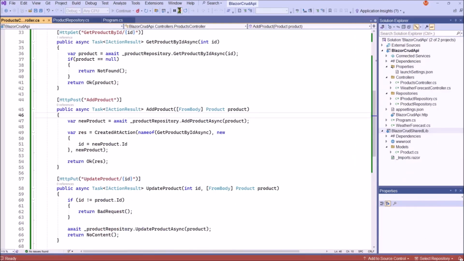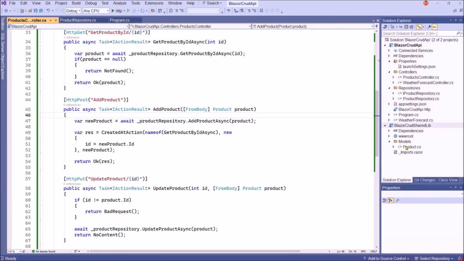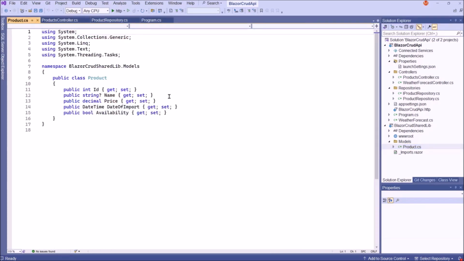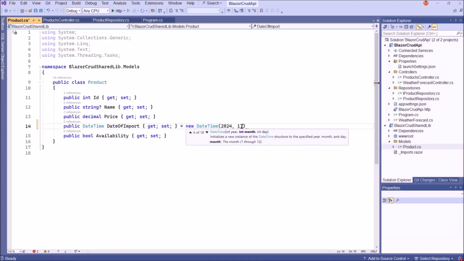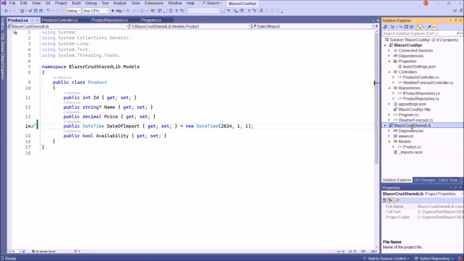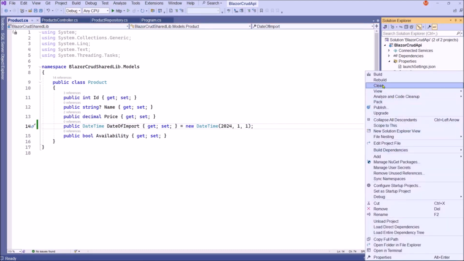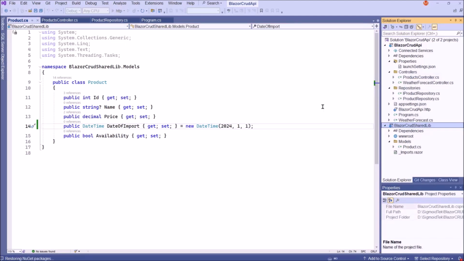Just stop it. Then inside this Blazor CRUD shared library, we have this product object. Therefore, the issue is here. New DateTime, then year, for example. This is the month and this is the date. Okay, let's save this and build it again.